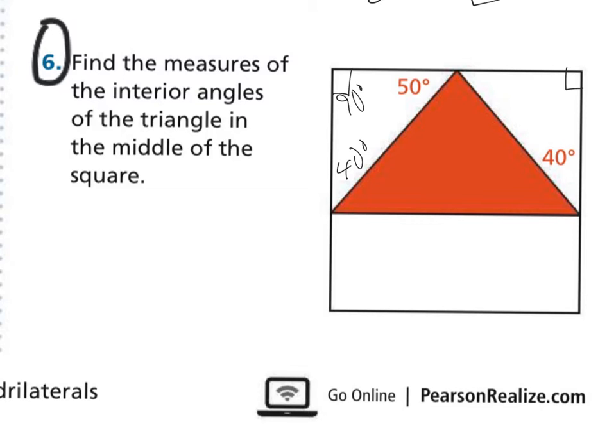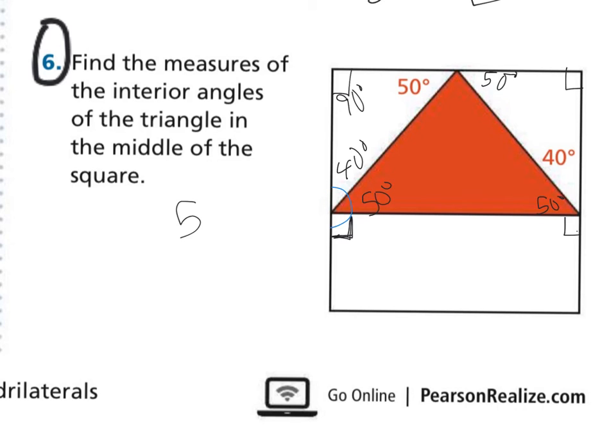The top right triangle, similar story. We've got 90 and 40 is 130. That's going to leave 50 for this angle. If we look at the bottom here, we know we've got a 90 degree angle underneath here. We've got 90 plus the 40 above it. These three angles over here actually are going to be a straight line, add up to 180. So we've got 90 plus 40 is 130. That's going to leave 50 degrees here. Same exact setup on the other side. So that would be 50 degrees.